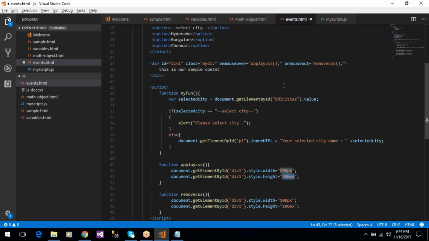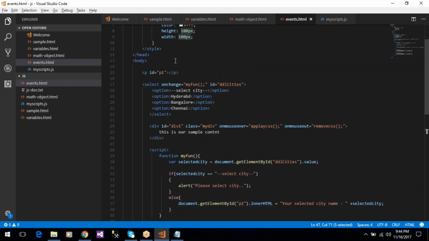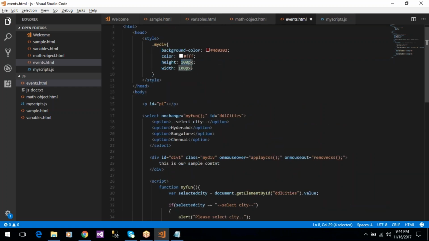When the mouse pointer moves out of the div tag, the height and width are restored to 100 pixels and 100 pixels. So 100 by 100 is predefined, right?